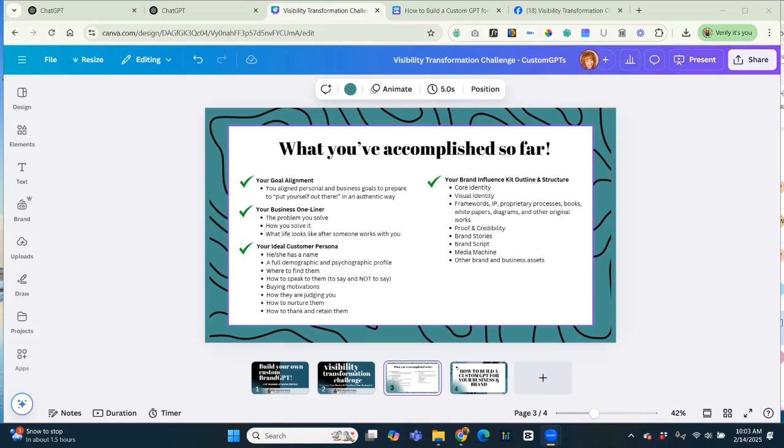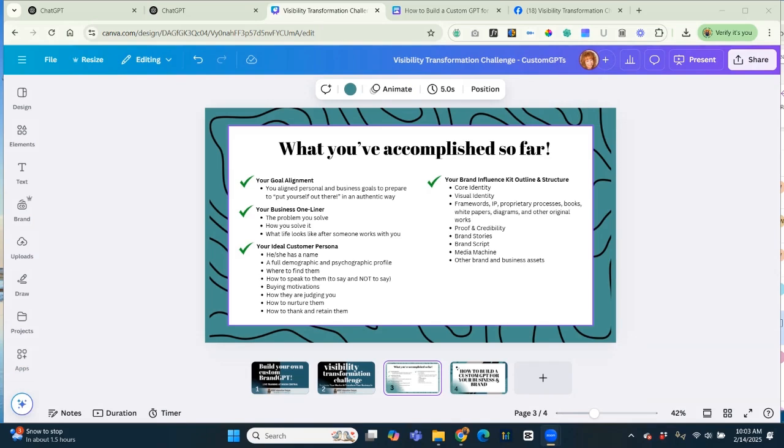We built the directory structure knowing full well that we probably don't have all of those assets created yet for our business. But as part of this challenge over the year, we're going to build all of those assets and have them available in a single place, so that you have a true asset for your business going forward. So knowing what all the stuff is in the brand influence kit, I just want to have that in the back of your mind as we start talking about this custom GPT.